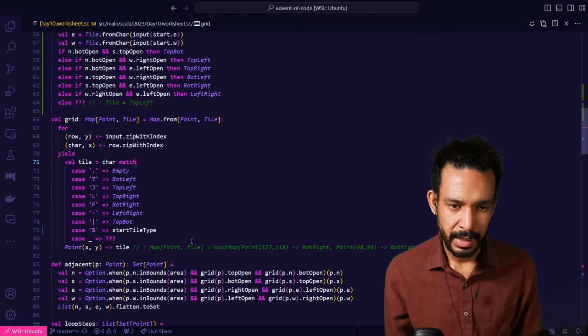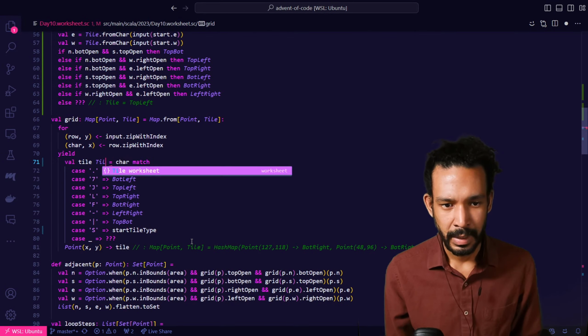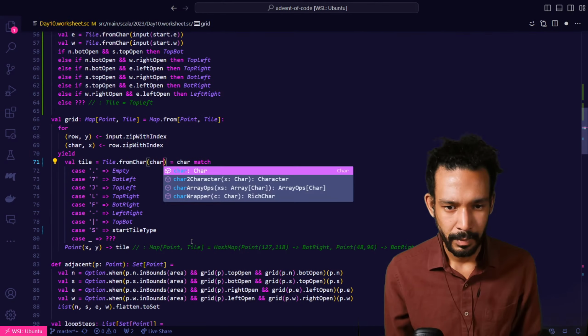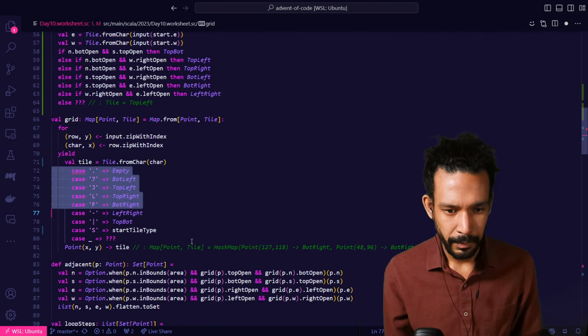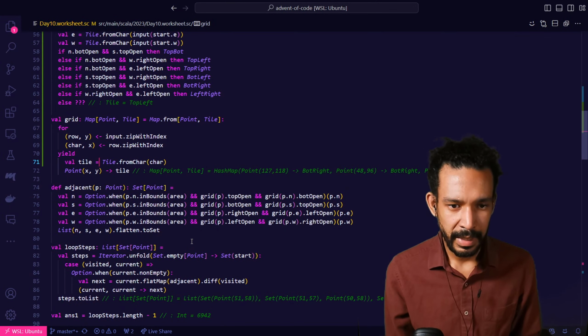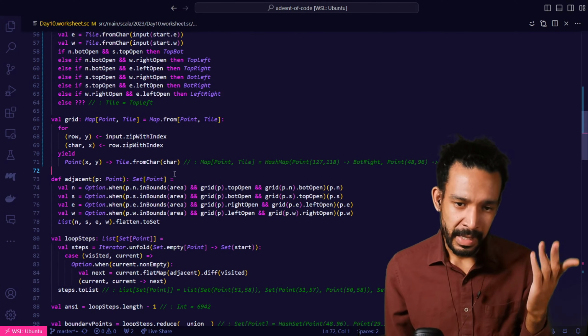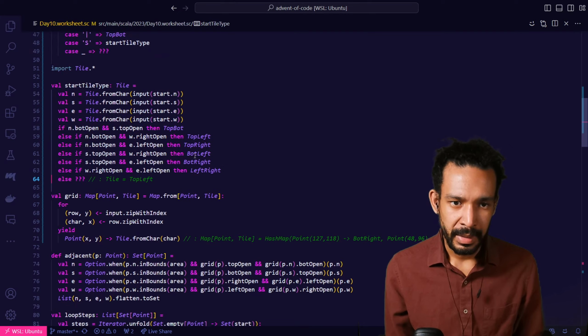And now this works. So tile equals tile that from car. And in fact, we can just put that right down here. Okay. So that cleans up this code down here a bit.